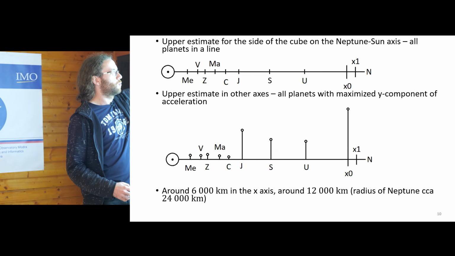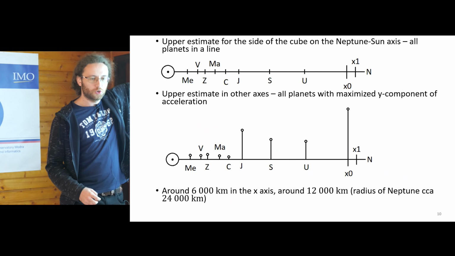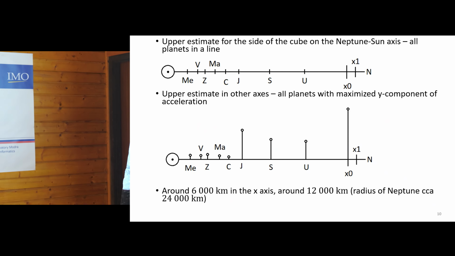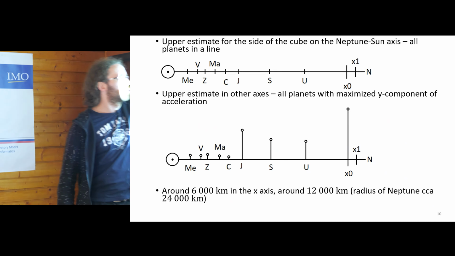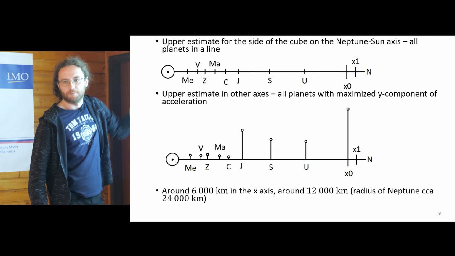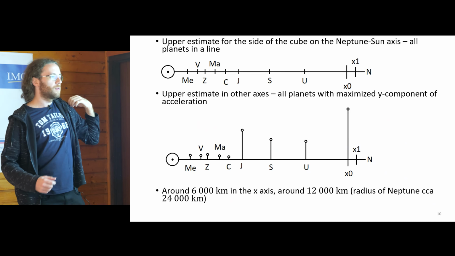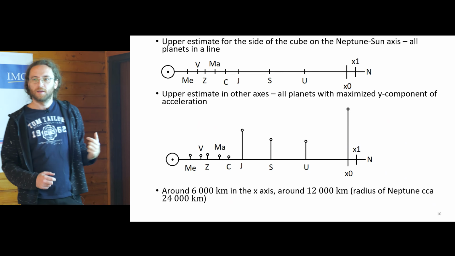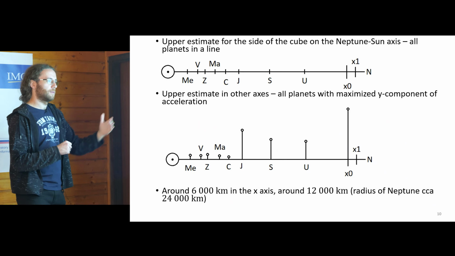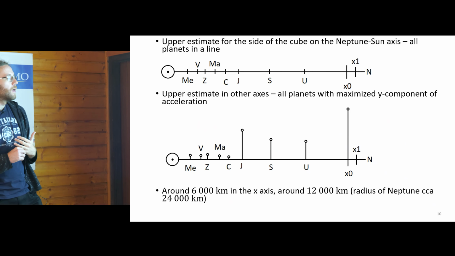And it's quite obvious from the geometry of the system that x1 is an upper estimate for the x component of this point. It can never be further away from the sun because there's just no more mass we can add to this side of the system. Then we can do a similar thing in the y direction or z direction. The system basically exhibits some sort of cylindrical symmetry.